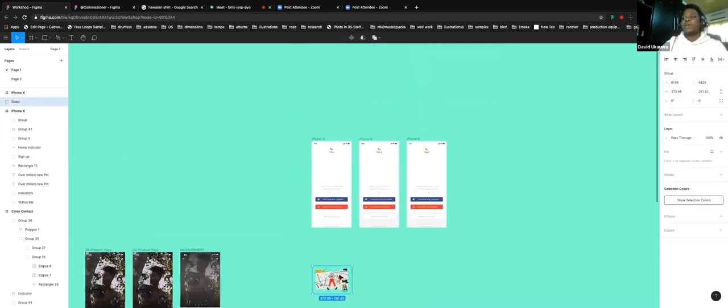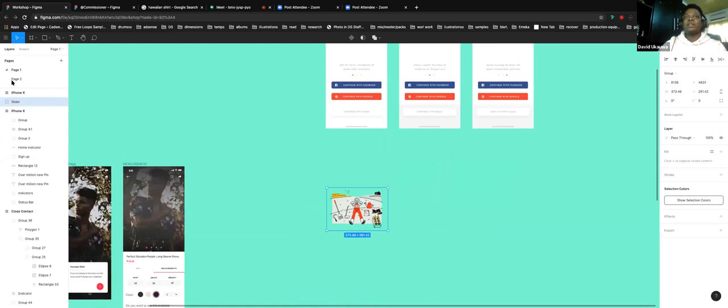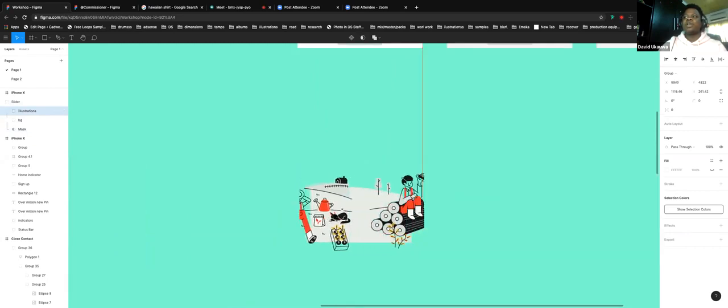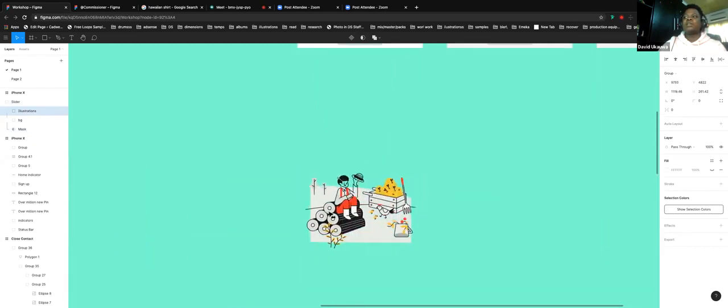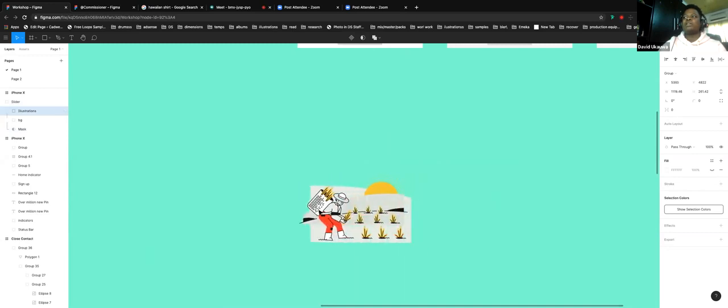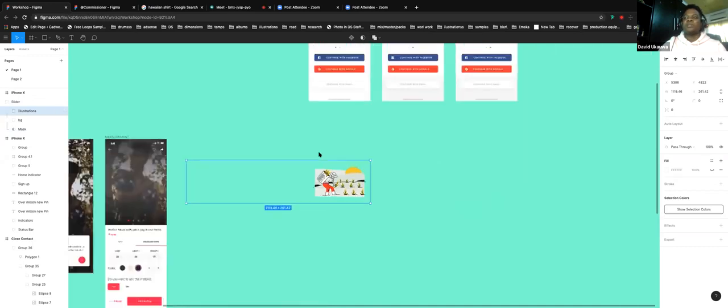Okay. So now we have our slider in here, and how the slider is going to work is the illustrations are going to move in like this and bounce, and move in like this and bounce on each of the pages.